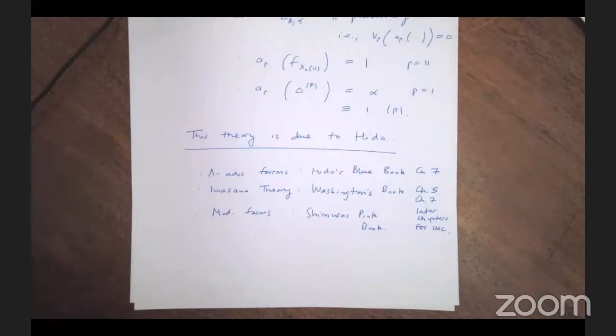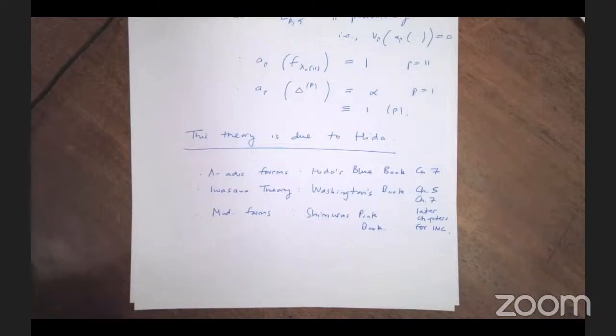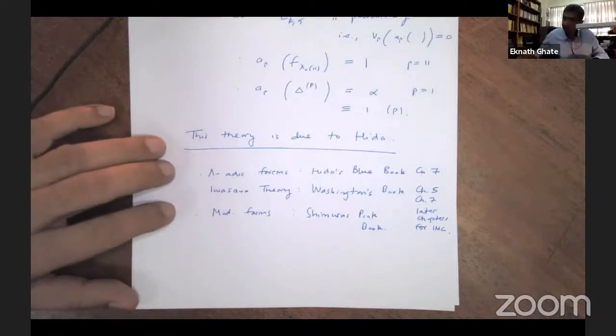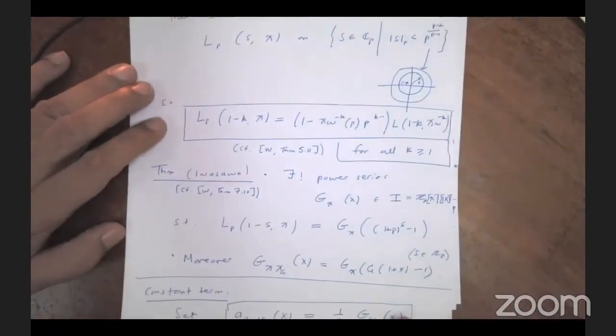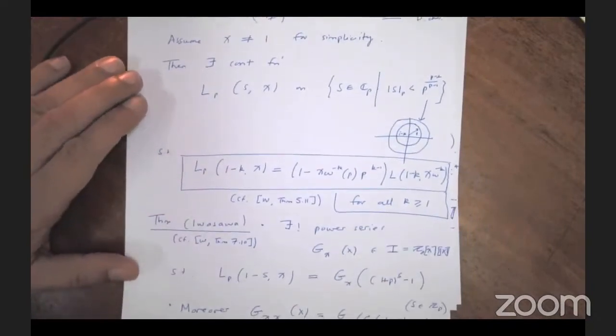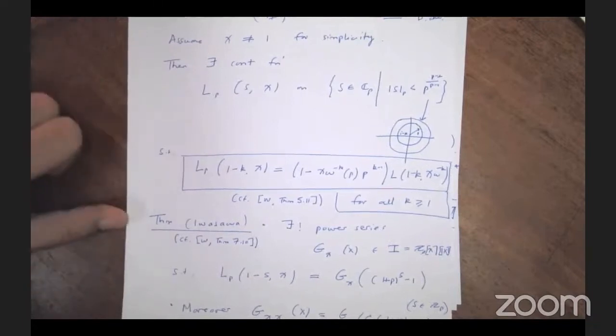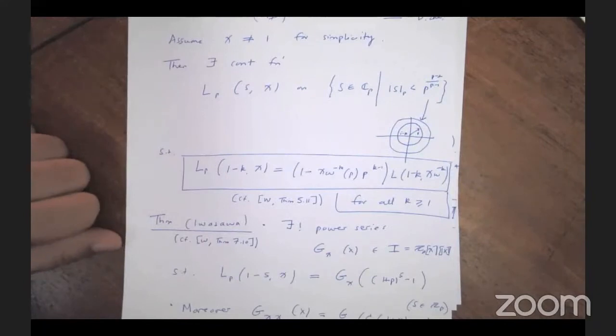And the other question is, is this related to the Kubota-Leopoldt L function? Yes. So this we define as a continuous function on this set. On the other hand, in the definition of this lambda-adic form, when we are restricting to this lambda, the f nu, etc., are classical modular forms. And on that side we have the L function related to classical modular forms. So in any sense, does this Leopoldt-Kubota L function have any relation with those L functions?